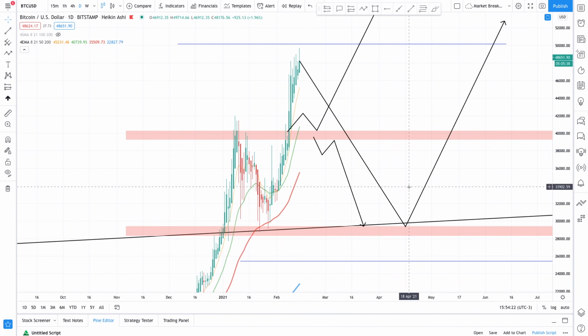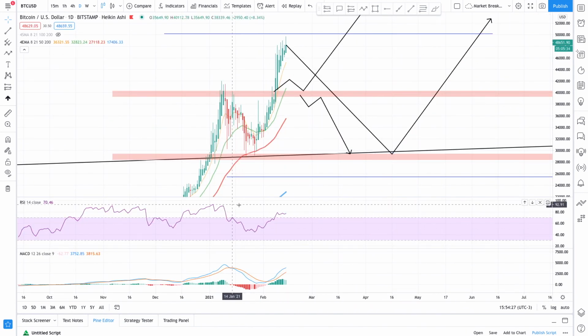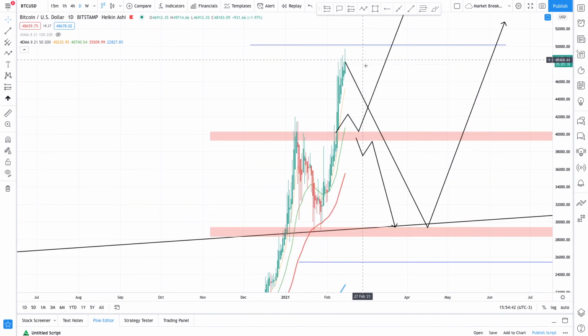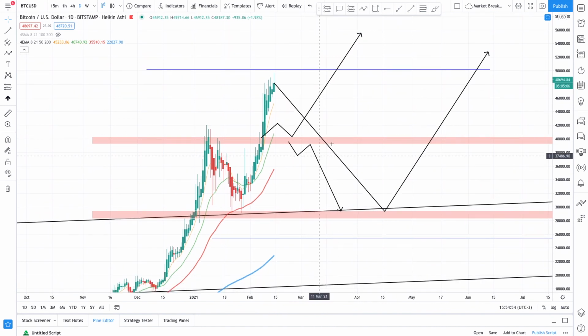So don't be surprised if we do get significant pullbacks from this point in time, especially since if we look at the daily chart once again, we are starting to get RSI divergence on this indicator, and we can start to see the MACD weakening off, indicating that there is some bearish momentum as people are taking profits entering the market. So that's the other reason why we don't want to take longs here, so just be patient, and I will be posting frequent updates to my Instagram channel about any optimal entry opportunities that I see coming into the cryptocurrency space.